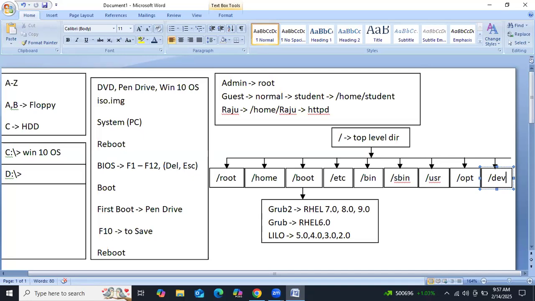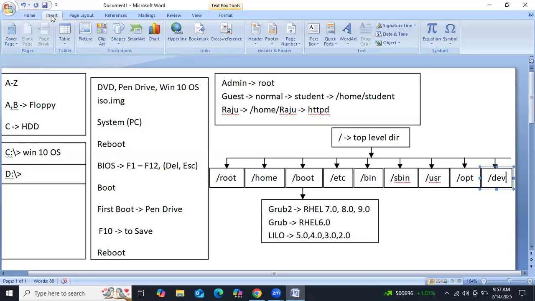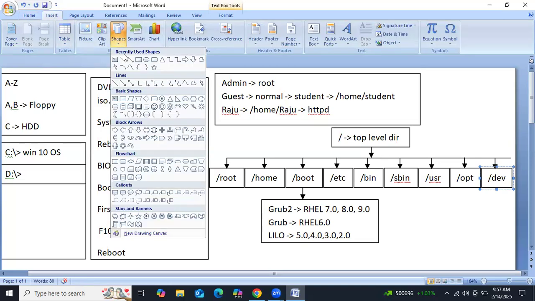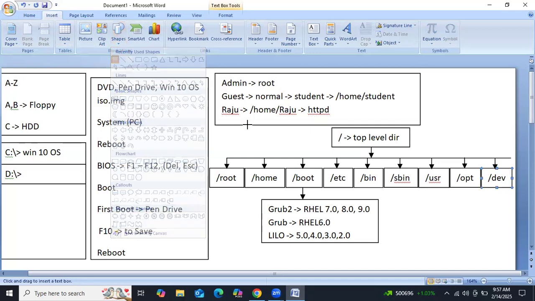In the same way, in Linux, whether your hard disk got detected or not, whether your pen drive got detected or not, we can find out from the dev directory. Just as we have Device Manager in Windows, in Linux we have the dev directory. It contains device files: pen drive, hard disk, DVD, those files we can find. I hope you have got it, guys. So simply remember, dev contains device files. It's like Device Manager in Windows.